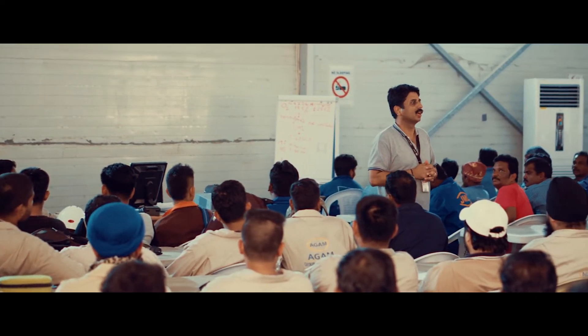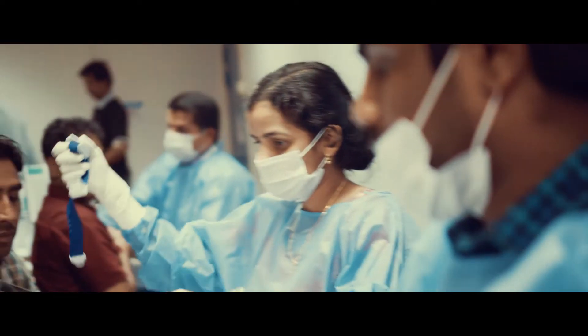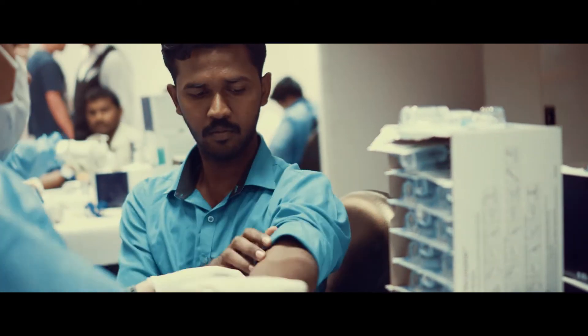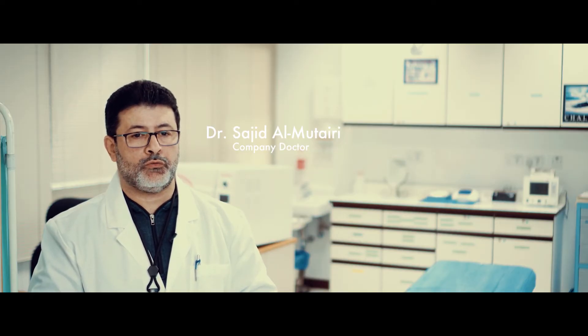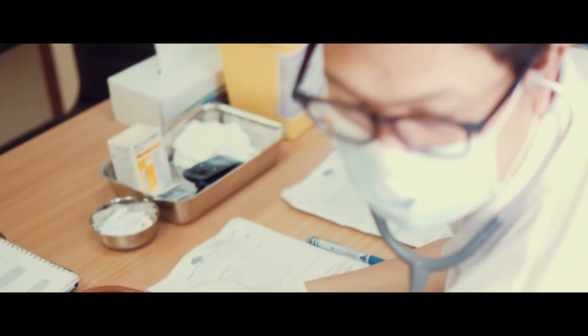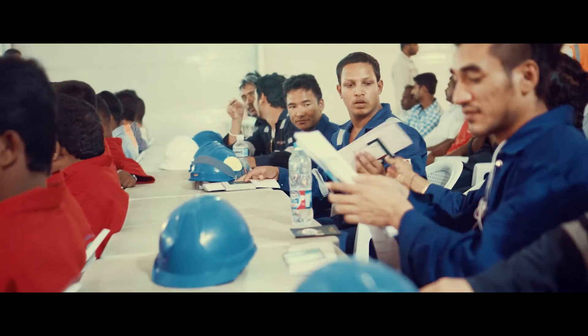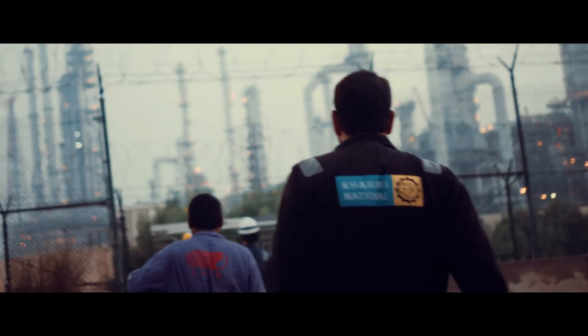For the others, we have very detailed training sessions to be held here on site. We arranged with the Minister of Interior to complete all the fingerprints at the airport at the time of arrival of the manpower. We also arranged with the Minister of Health to complete the medical tests inside Equate's property. We set up two medical centers in the plant, fully equipped, ready to service all the contractors and employees during the turnaround period. We have also arranged meetings with the Kuwait Authority related to security and gate passes, to ensure the manpower arriving at our gate are ready with their security passes to enter safely.